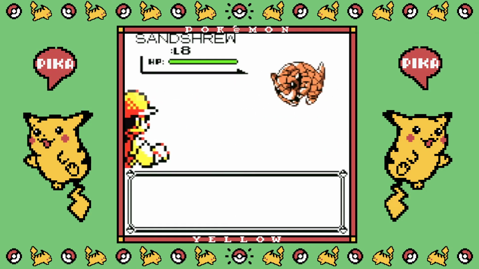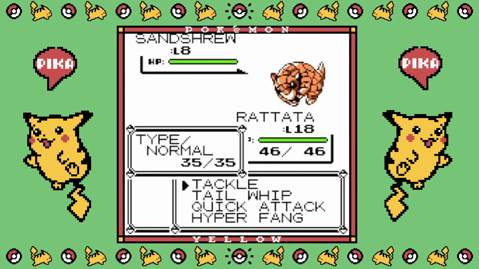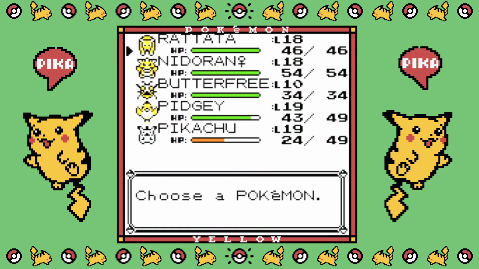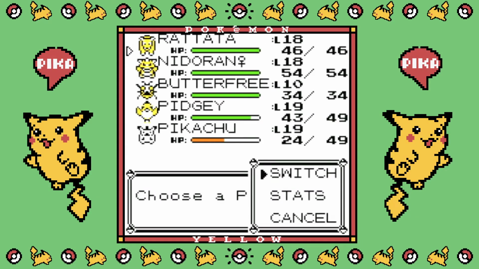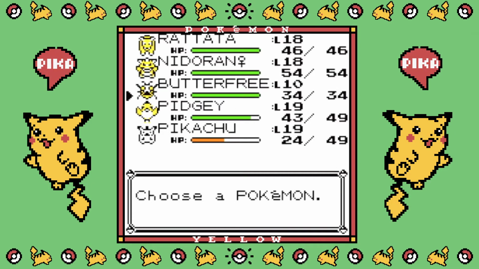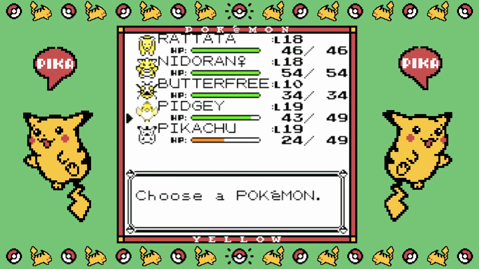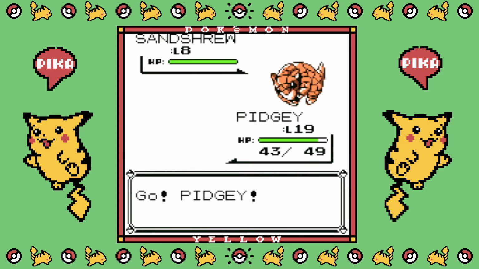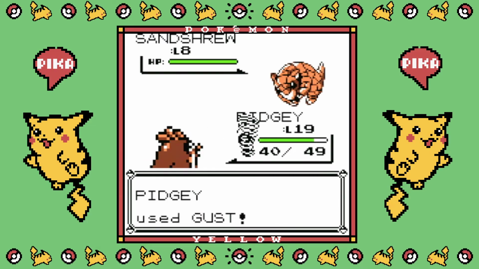Hello, Sandshrew. Pidgey, what's your attack now? You went up to 28. Rattata, what's your attack now? 34. You are definitely not attacking. Nidoran, what's yours? 30. I'm still better off attacking with Pidgey. Really, I'm better off attacking with Butterfree. I need to gauge this.